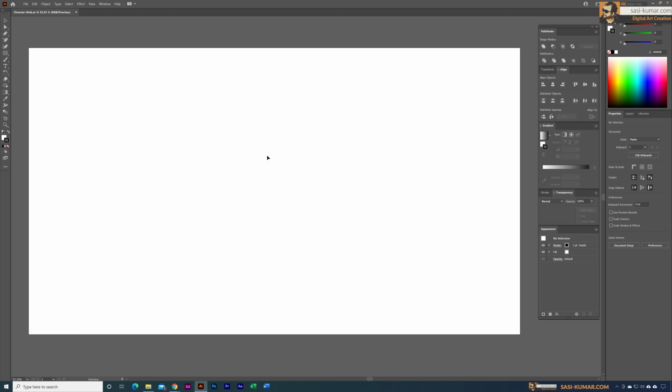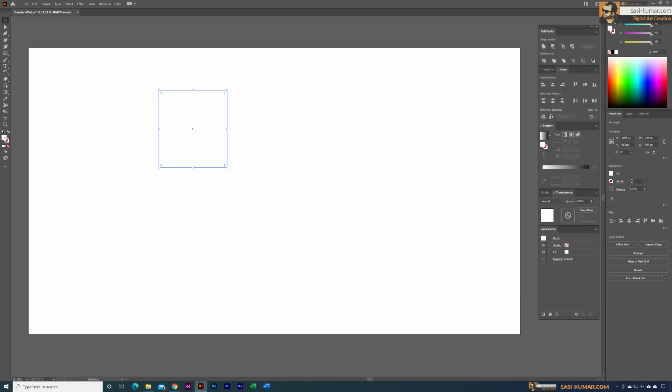Alright guys, so the first thing I'm going to do in here is prepare the colors for this artwork. These colors are based on the corporate colors of the company or website that you are creating this artwork for. In my case, I already have the colors from the company which they wanted. So I'm going to draw a large rectangle in here, and for this one we don't need any stroke, so select the stroke and make it none. Go to the fill color.